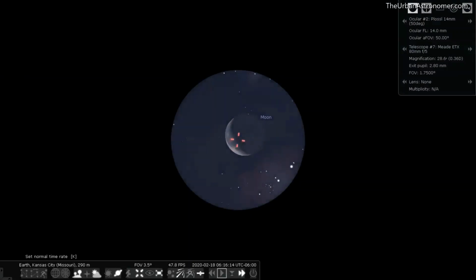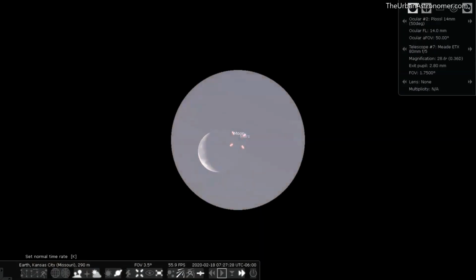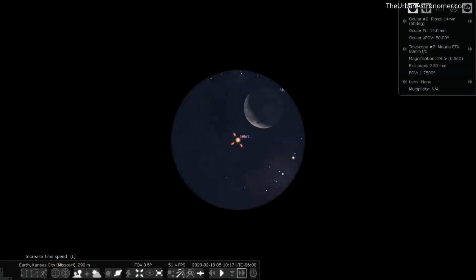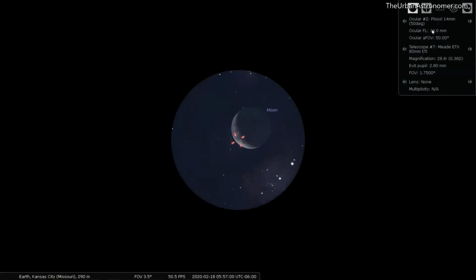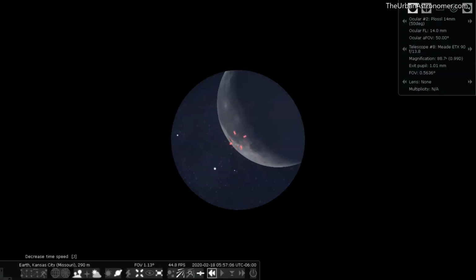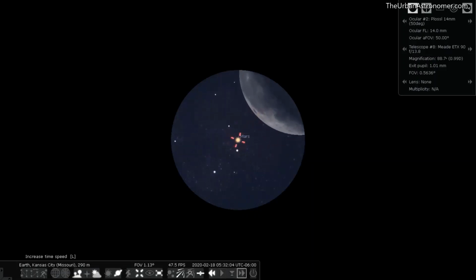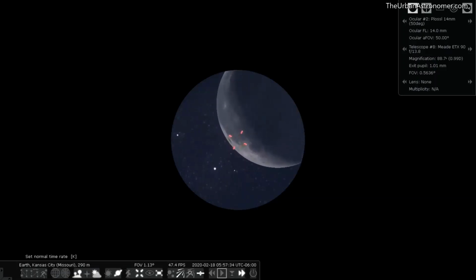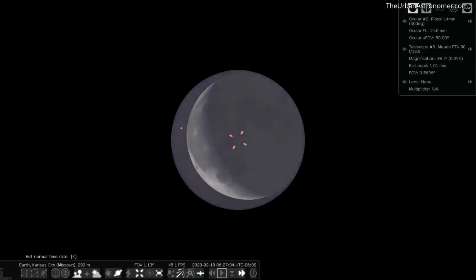As you can see, it's much faster than normal speed. Let's see it going behind the moon. I'm just rewinding it. You can see it going behind the crescent. I'm just changing the telescope for a different view. There you have it. Occultation of Mars by the moon simulated in Stellarium, because it's not visible for me in Bangalore.